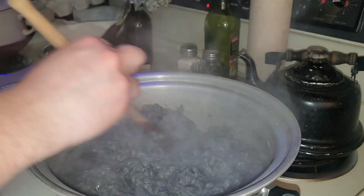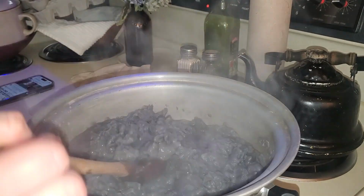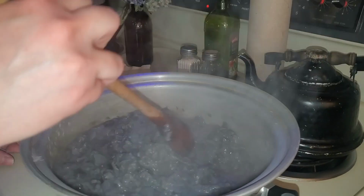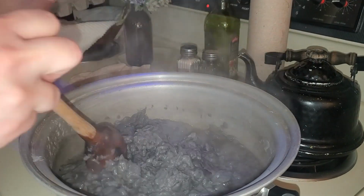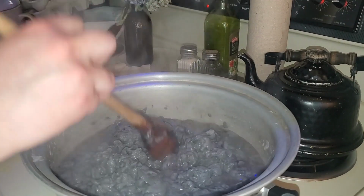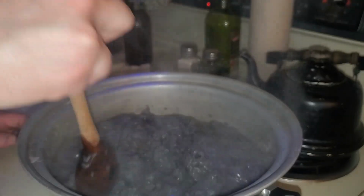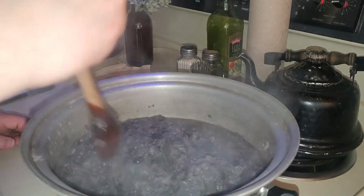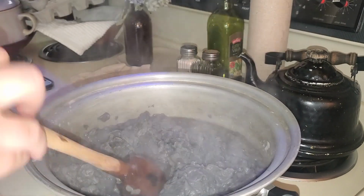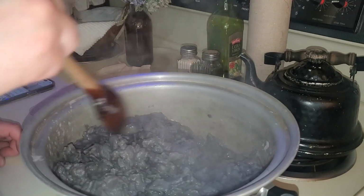I could actually use it the way it is right in this bowl. It looks moldable to me, and that's all I really want. It doesn't need to be super fine. It can have a little bit of chunk in there because I'm going to push it down and flatten it out anyway. So I actually think I might skip the blender this time because I have made this in the past. The next thing that you want to do is squeeze out most of this water that's in there, but it's boiling hot, so I'm going to let this cool down before I do that step.